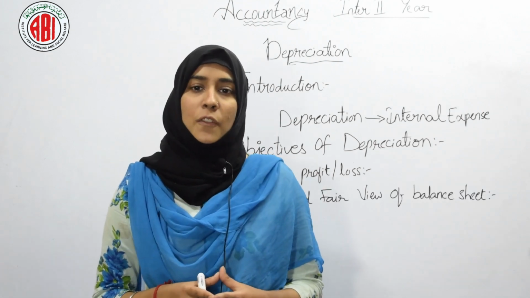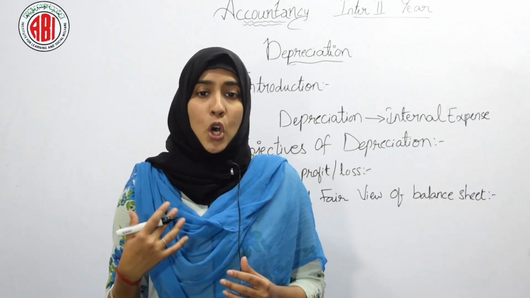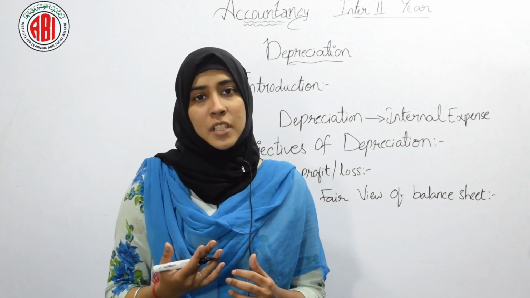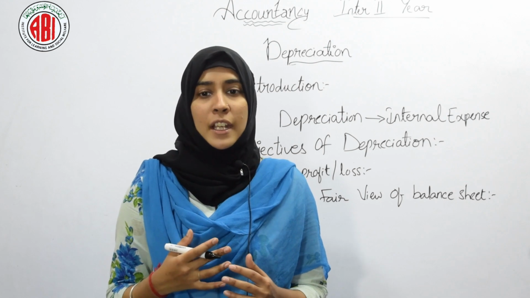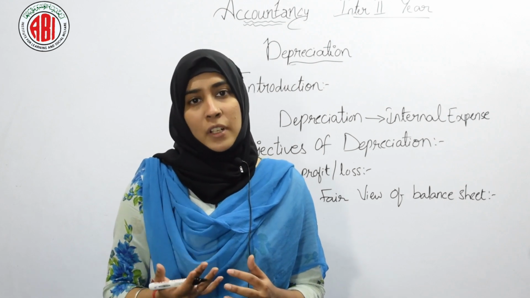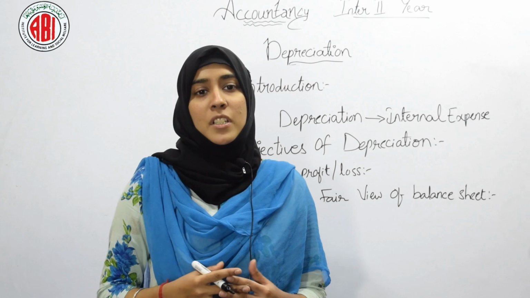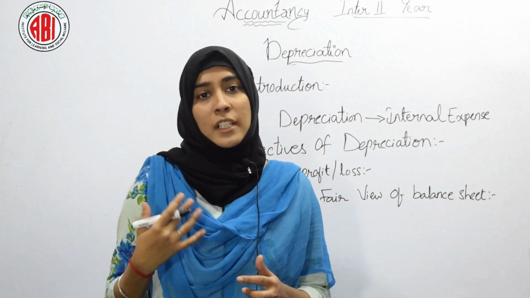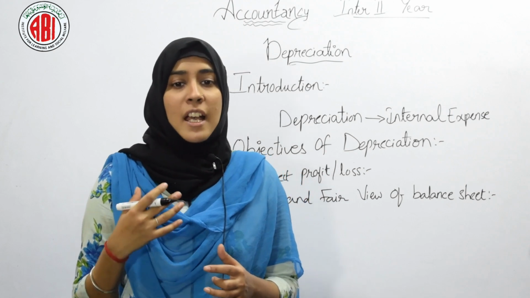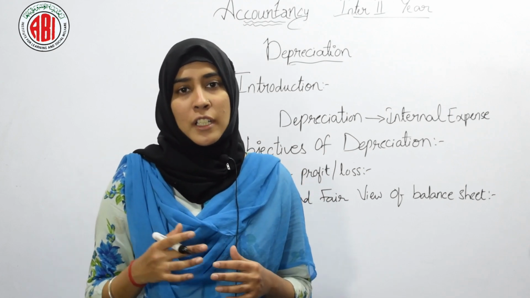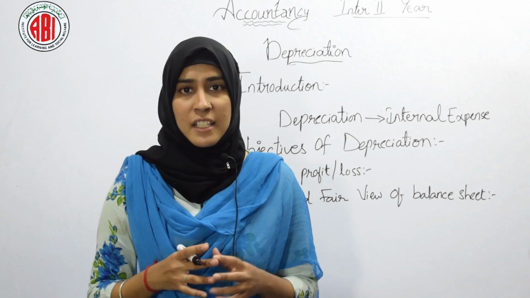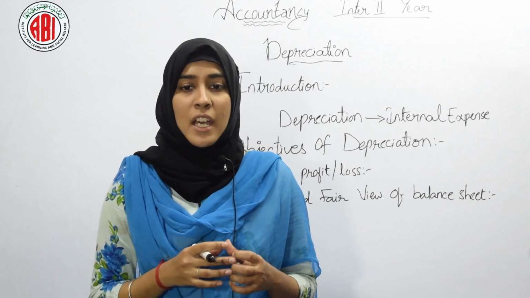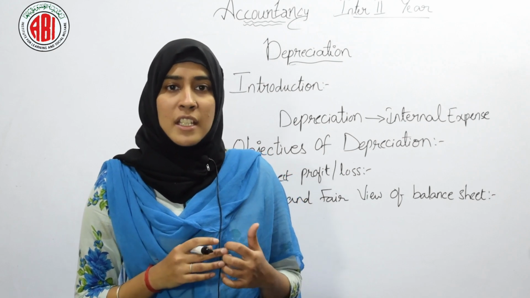True and fair view of balance sheet. We will record all assets and liabilities under balance sheet. Until we charge depreciation in balance sheet, we will not get to know the true value of our asset. We will charge depreciation under assets minus depreciation, meaning how long that asset has been used. The asset which is used for a long time cannot be considered as an asset because it doesn't exist, and the remaining asset which we are having will be included in this balance sheet.